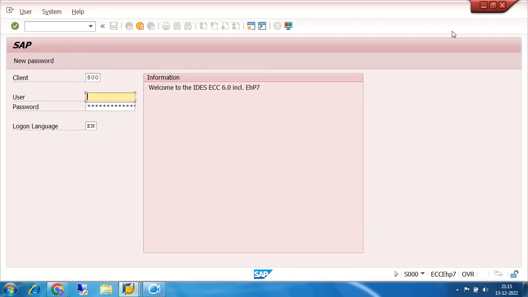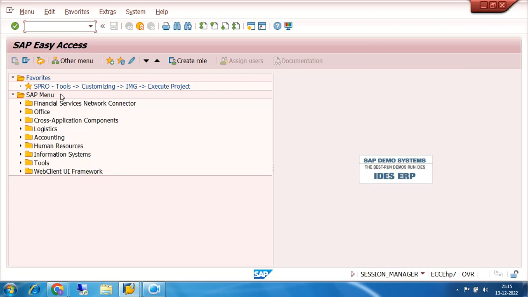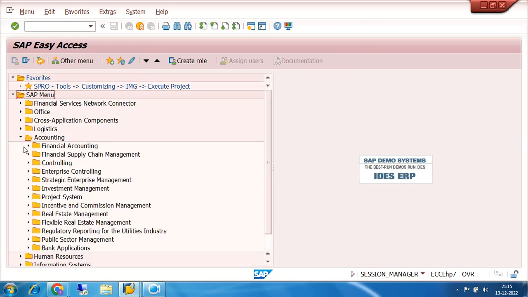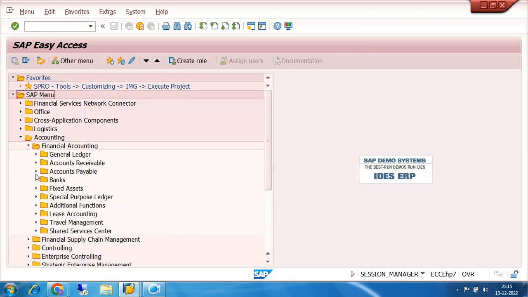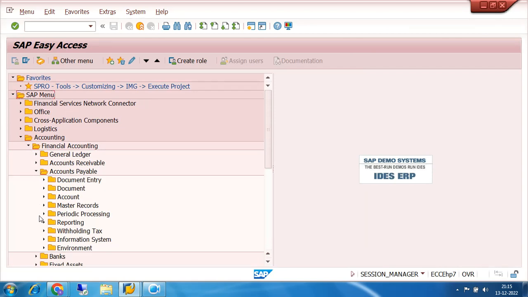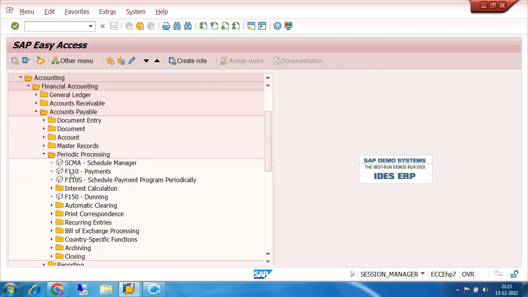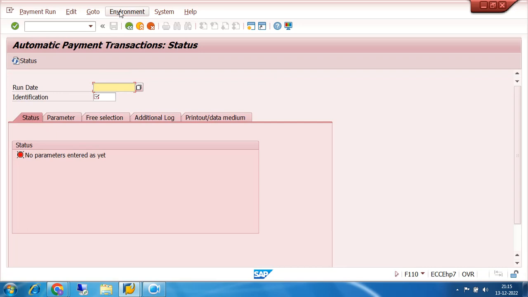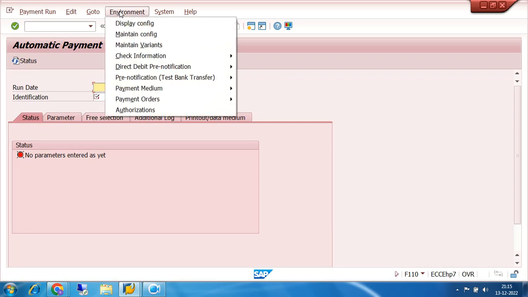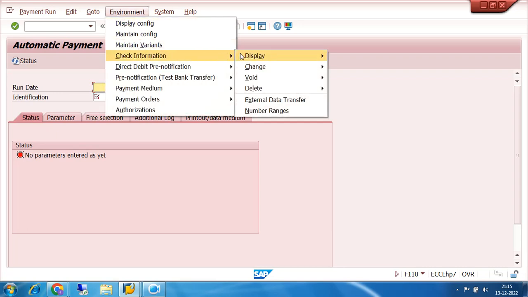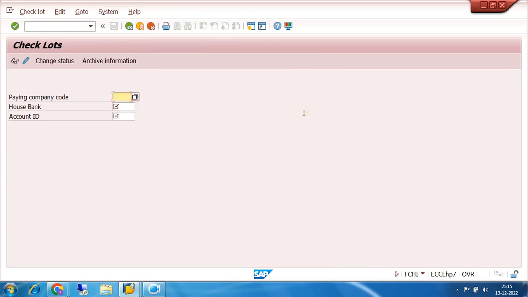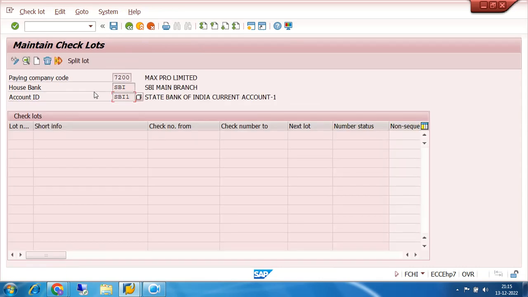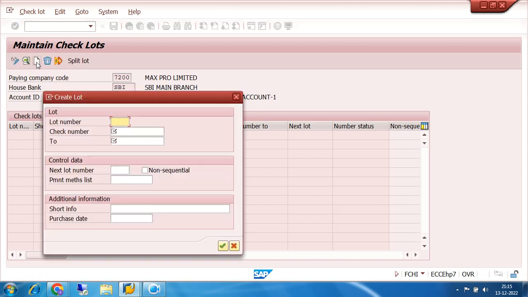So I will go to the end user transaction: financial accounting, accounts payable, periodic processing, F110. Then I will go to the environment. Then I will go to the check information. Then I will click on the number range. I will put the company code name, house bank, account ID. Then click on the change button.